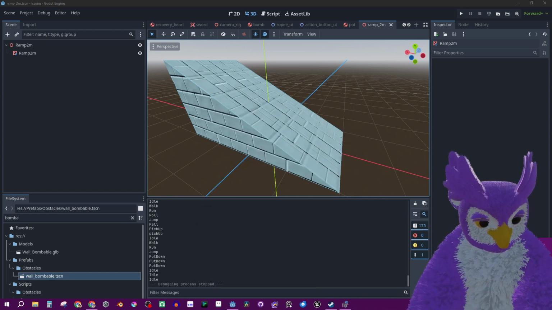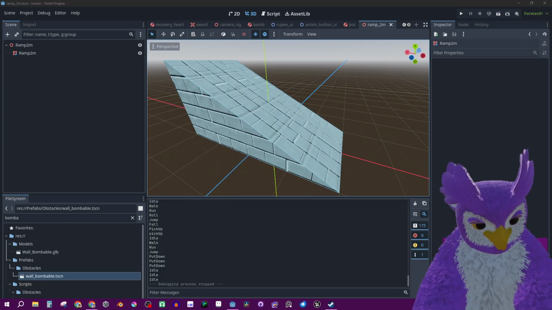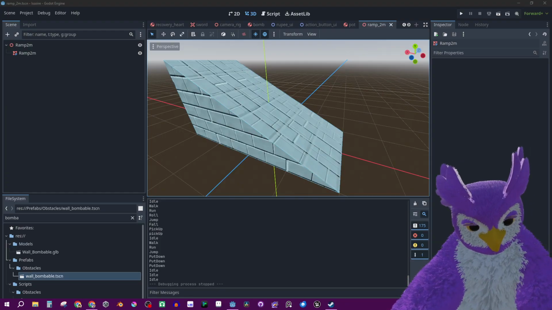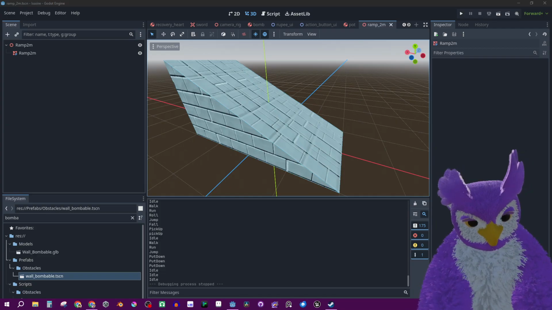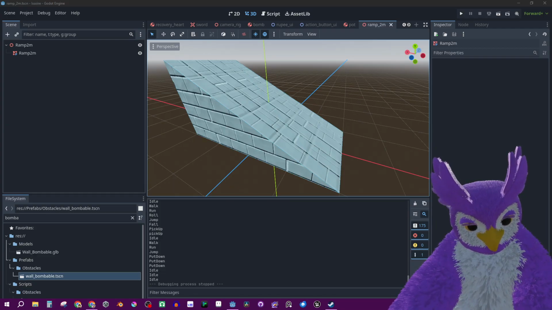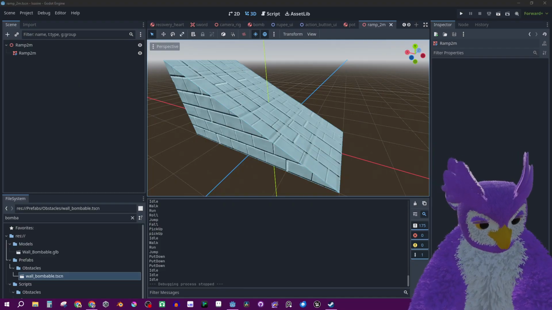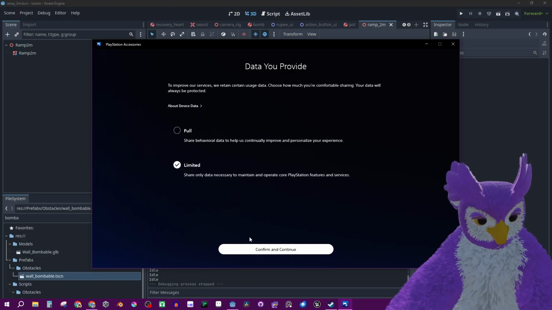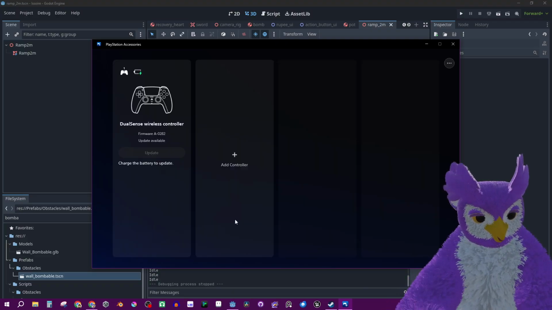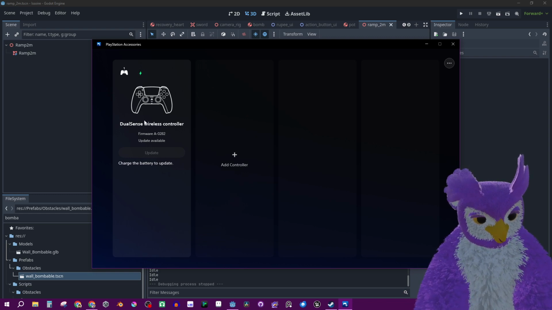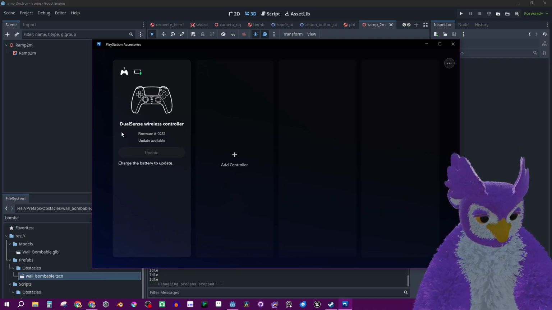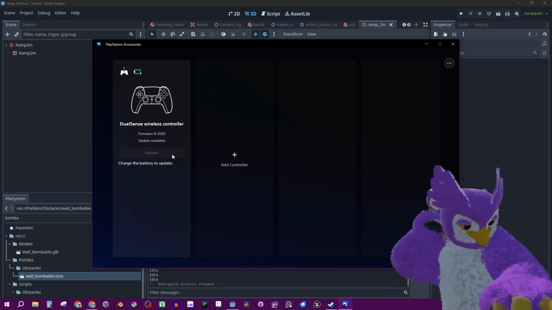Installing all the things. Why does it need to charge the battery? It's plugged in. It's not on Bluetooth.